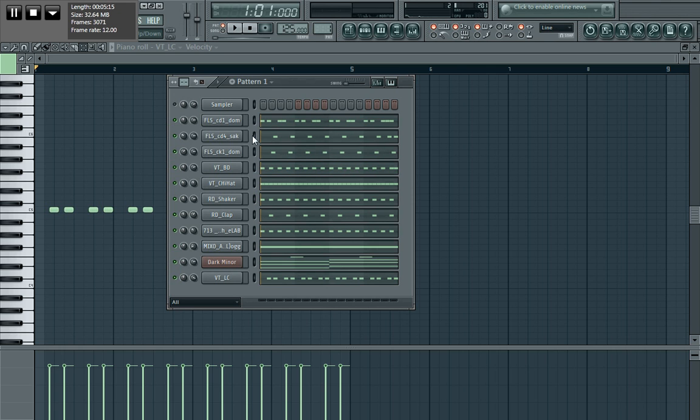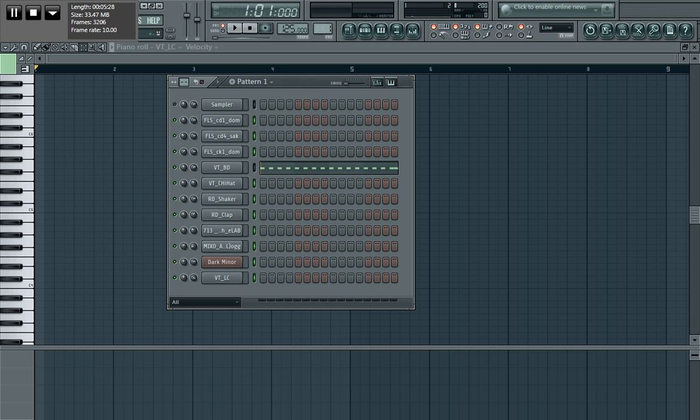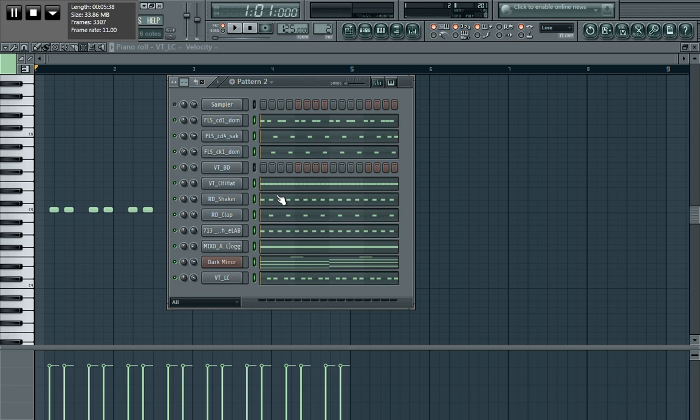So I'm going to shift click there, click there, click there, skip the kick, click, click, click, or just drag like that. And then I'm going to say Control X, that means cut, come to pattern 2. You see that? So I cut all these sounds, they are gone. And I want to come here, click there, go to pattern 2. And then I say Control V to paste. And then again, I decide which sound I want to leave behind here.